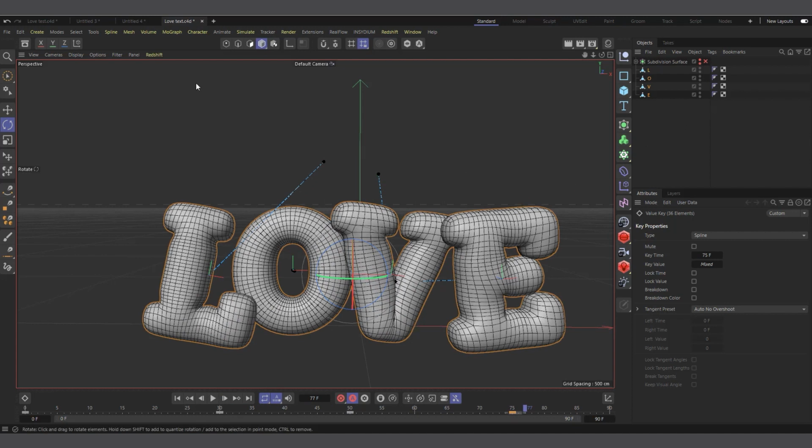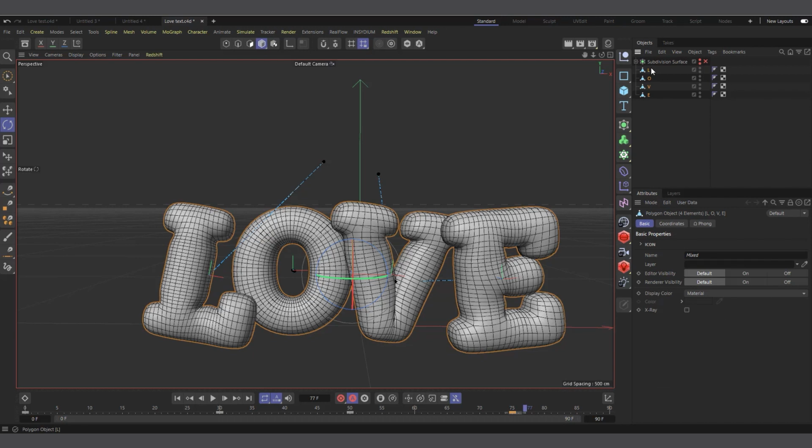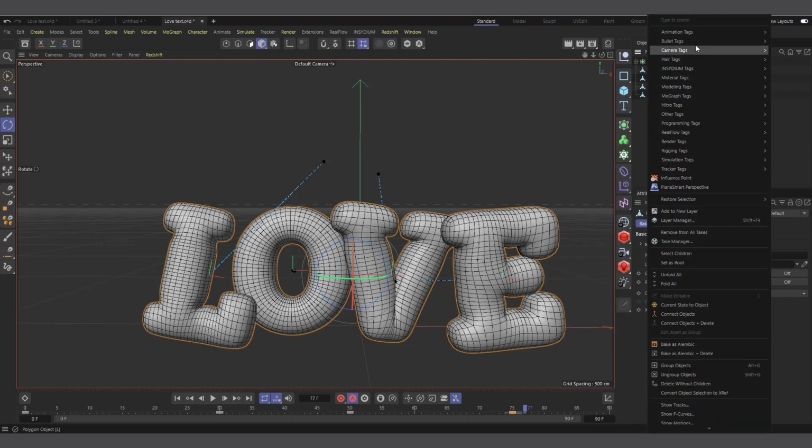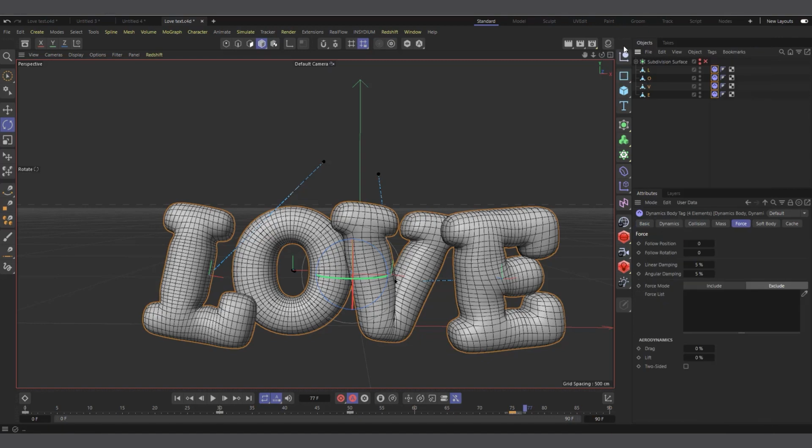Now the next thing is to get the extra bounds, the interactions of the text, and that's what you are going to use dynamics for. So I'll simply select all of them, right click and come to, so I'm using Cinema 4D R26. So the simulation tag is different from the bullet tag. So if you are using an older version like R25 and downwards, you might use the simulation tag where you can find the rigid body and everything. But if you are using R26 upwards, you might have to look into the bullet tag. That's where you find your rigid body. So with all of the objects selected, I'll go into my bullet tags and I'll choose rigid body.